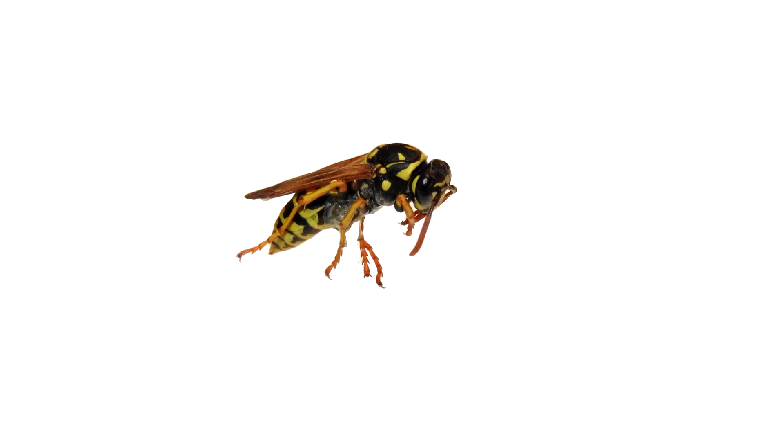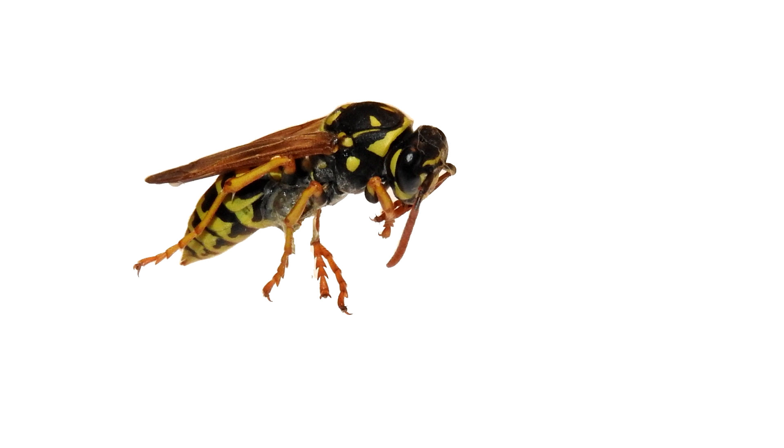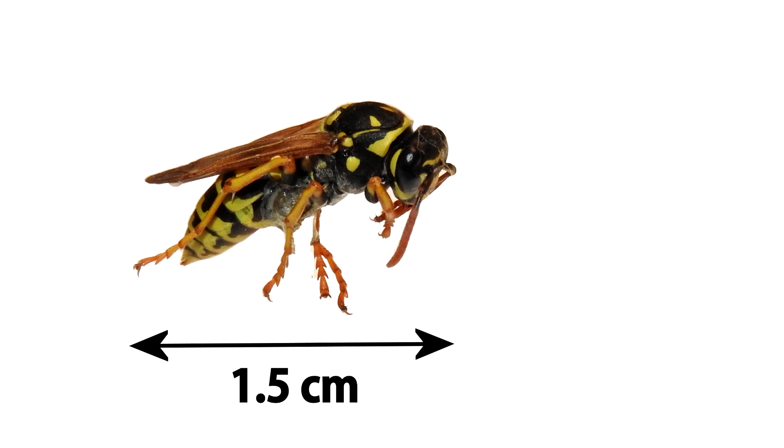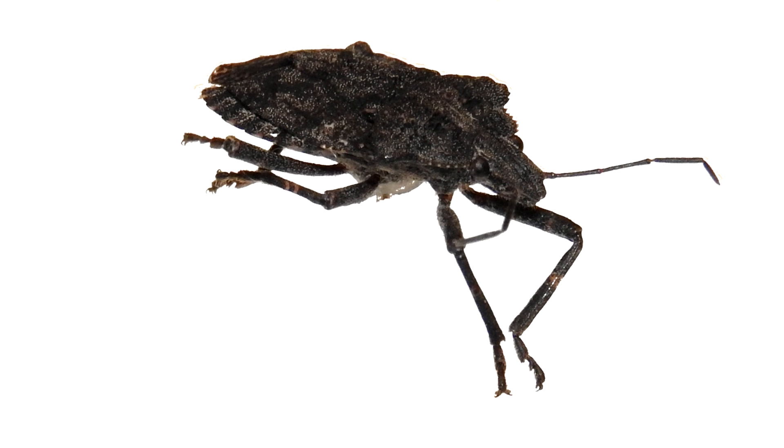Here's a wasp — I've removed the background to help visualize it. As you can see, the detail is pretty good. Even though the width of the wasp is much less than the field width of the P610, the camera has enough pixels that we can zoom in quite a ways without losing detail and retain good quality photos. One of the problems with shooting macros is lighting the subject. I tend to use the 105mm zoom area so I can keep the camera back, making it much easier to light the subject without creating shadows from the camera.